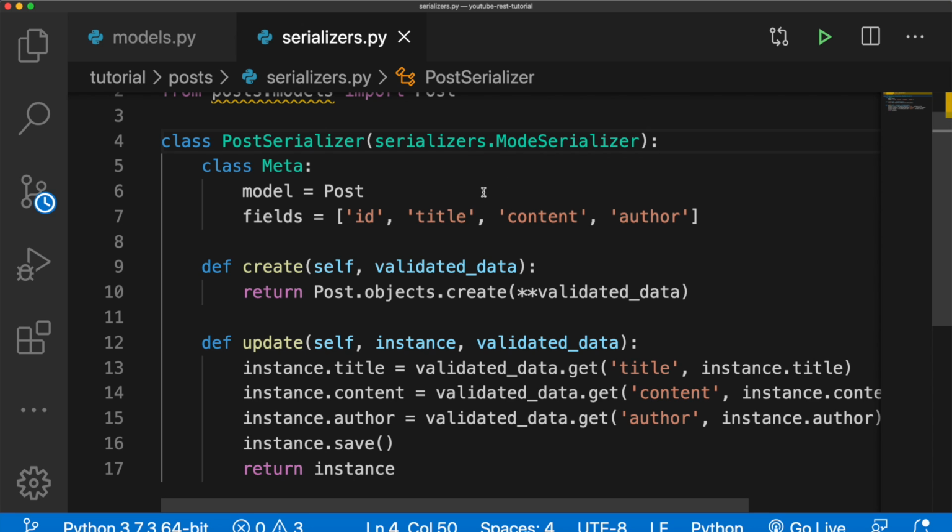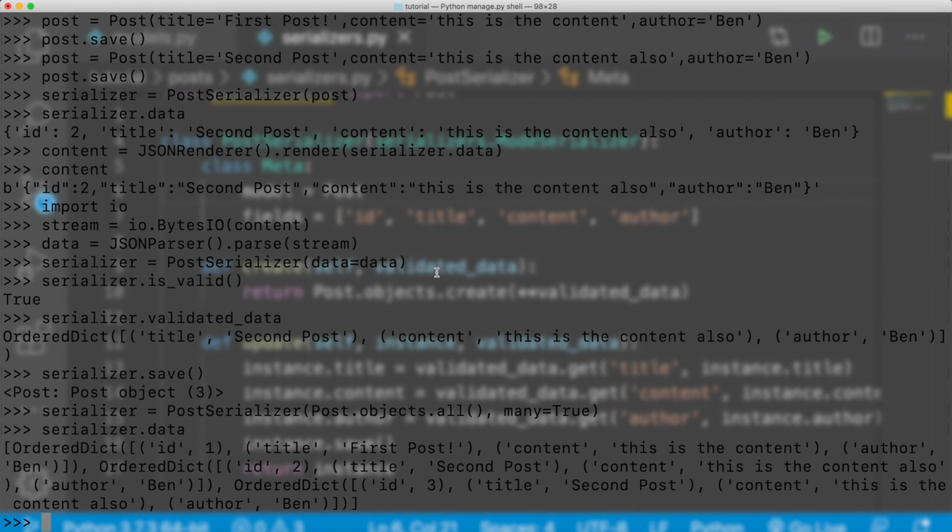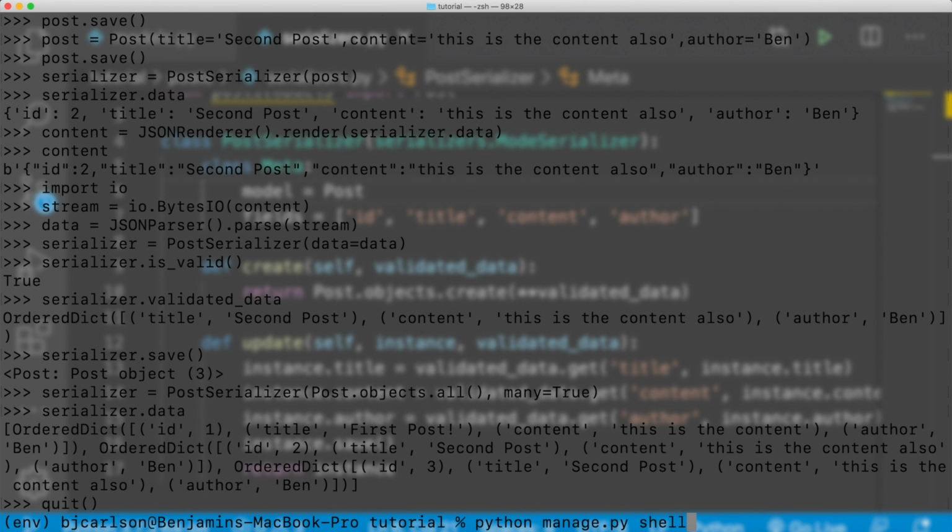Because we did this, one nice property that serializers have is that we can inspect all of the fields in a serializer instance, and we can print its representation. So let's go back to our Django shell. Let's quit and reopen because we made changes.